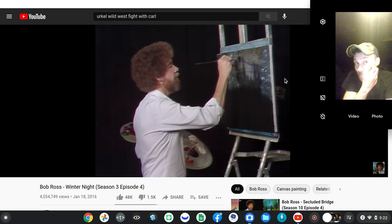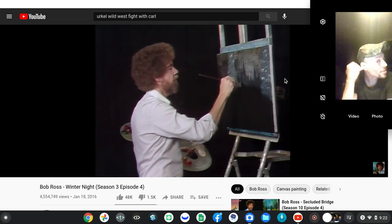Maybe back in here we can see some little tree trunks. Just here and there.